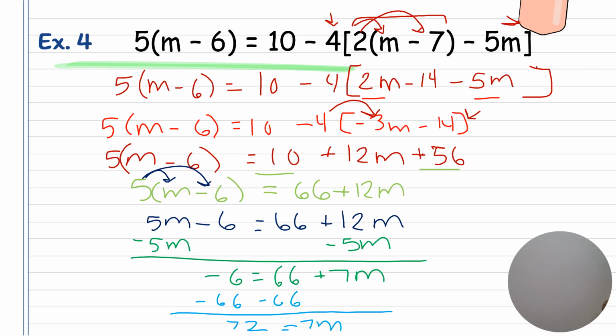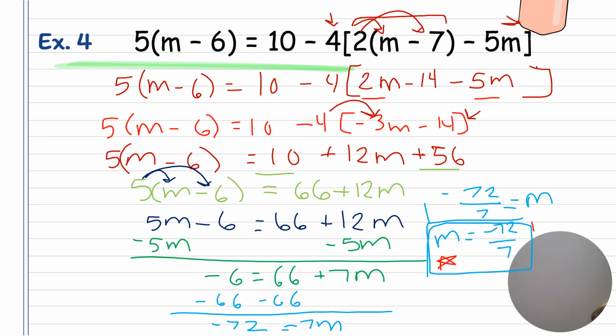And then I don't have much room, but I'm going to divide both sides by 7. So we will have 72 over 7 is equal to m. And, oh, -72, sorry. That's going to be it. I am going to switch those because we always want our letter on the left. So in this case, we have an M, not an X anymore, but I do have it, and it is improper.